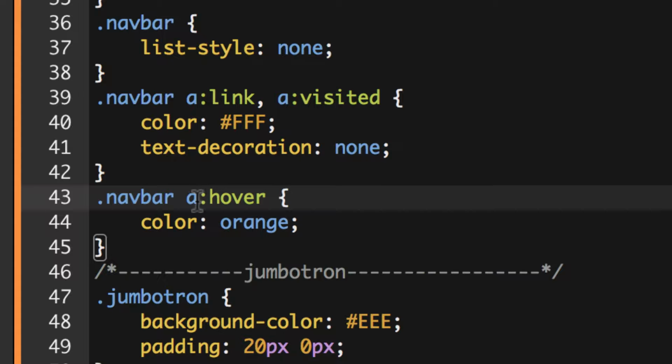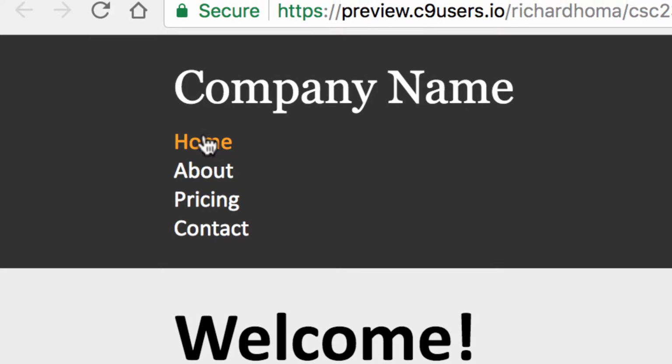So it's the A element, or the anchor element inside a nav bar, the link inside a nav bar, then that should work. Now they're white and they work like that. So I kind of messed that up, but that's okay. I'm not just doing this out of my head as I go, and you'll have the same issues as you do it. So that looks okay right now.